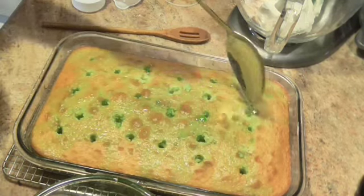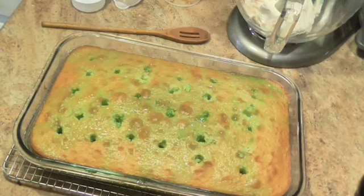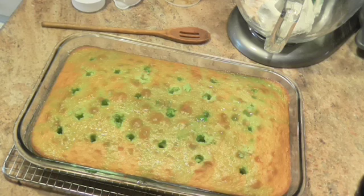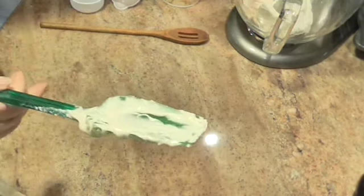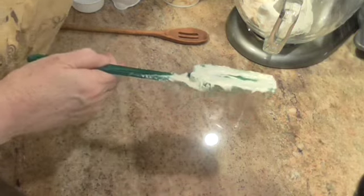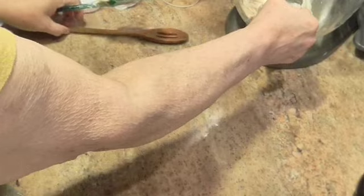Okay. Now, let me put this in the fridge. I'm going to set that cake aside for now. Sorry about that. I did set the cake aside, and now I've got my mixer out again. I'm going to try to drag it over here.